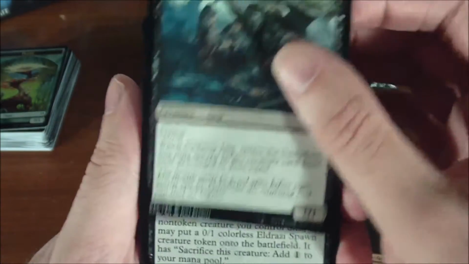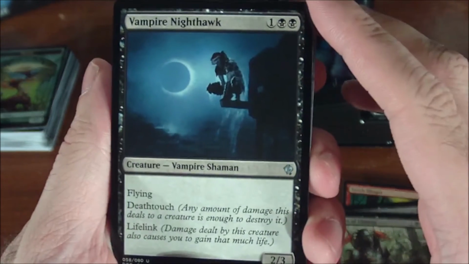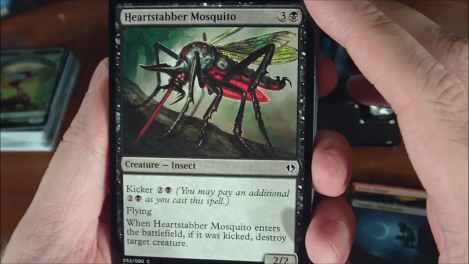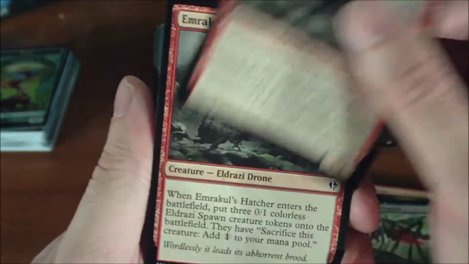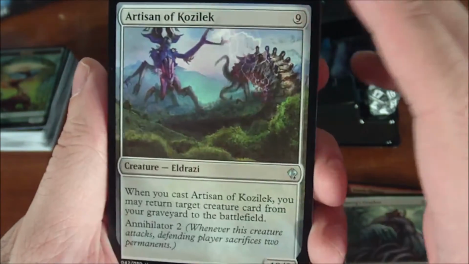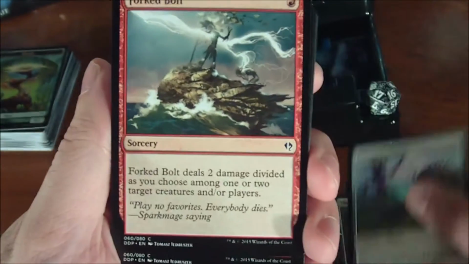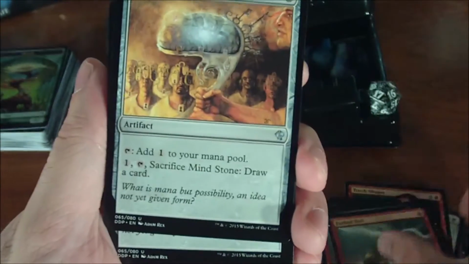Cadaver Imp. Pawn of Ulamog. Vampire Nighthawk. Heartstabber Mosquito. 2 of those. Emrakul's Hatcher. 2, 3 of those. Ulamog's Crusher. Artisan of Kozilek. Forked Bolt. And a couple of those.